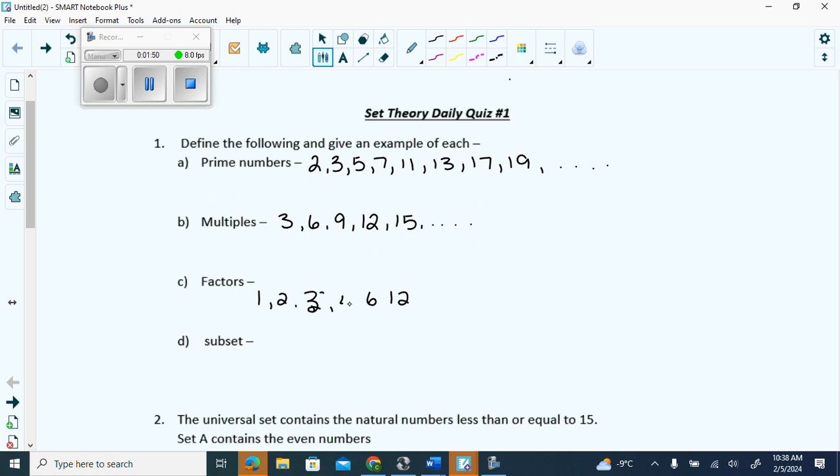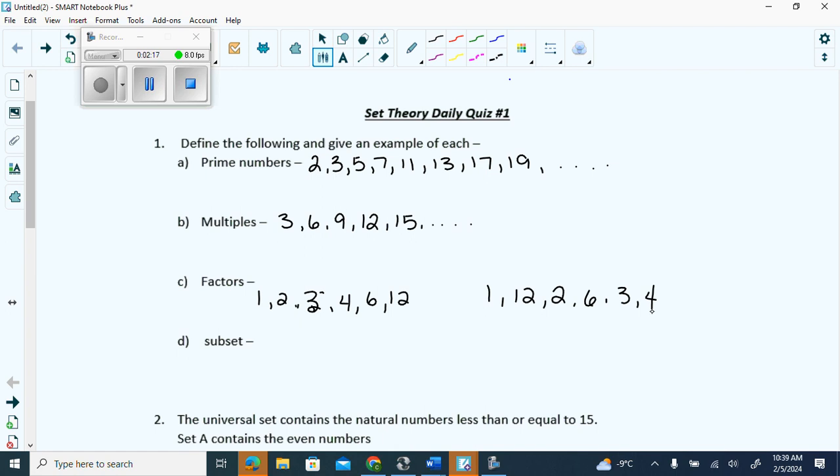3, 4. Could I be a rebel and write 1, 12, 2, 6, 3, 4? Yeah. It actually makes me a little queasy, but you could totally do that, because the order doesn't matter. It's just that since I was little, we've always had to write them in order, so I always work my way from outside in. So the second one makes me a little feverish, but it's not wrong. It's totally fine. Okay.